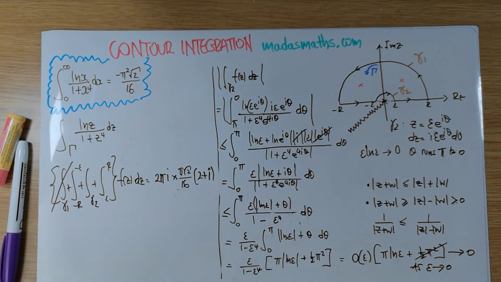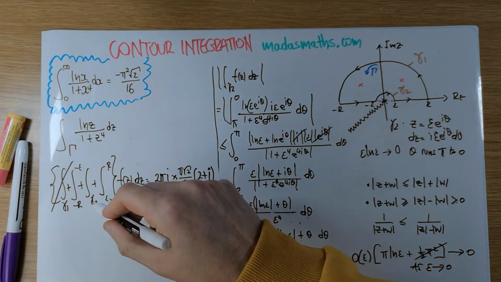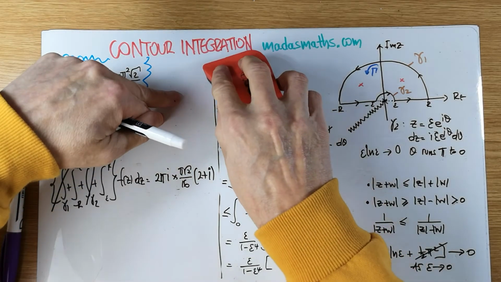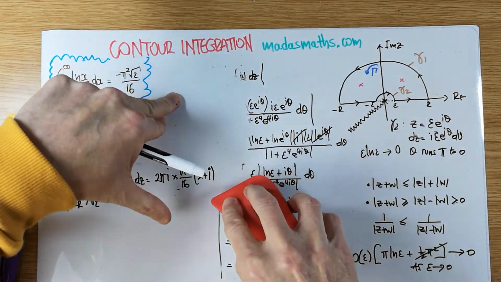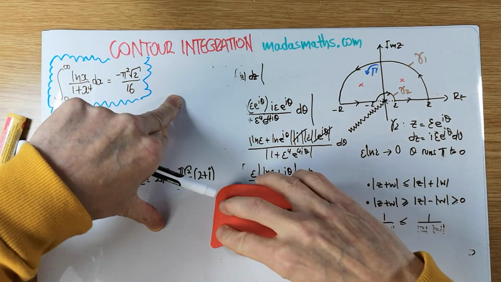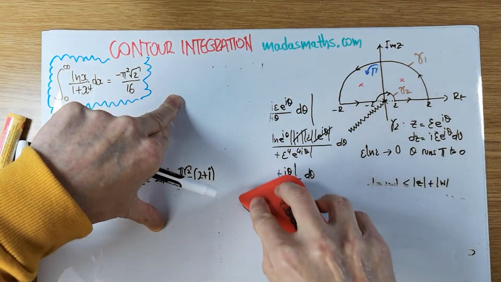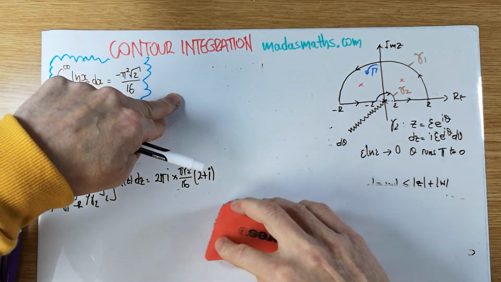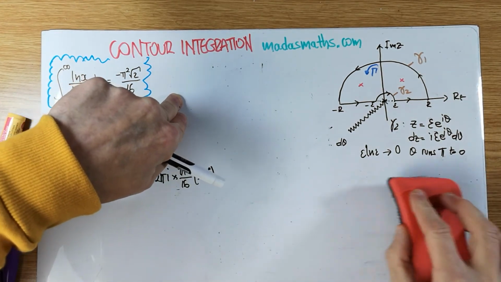So we've done it hopefully a lot quicker now. We made some time. So the contribution around gamma 2, we've proven that in fact is 0 in the limiting case, which of course is as epsilon is shrunk to nothing. Okay, so now we need to make some room. So let's clear some of this. We don't need all of this.